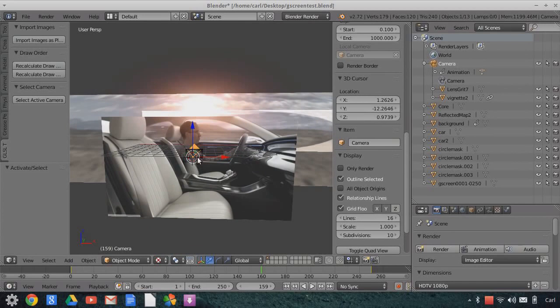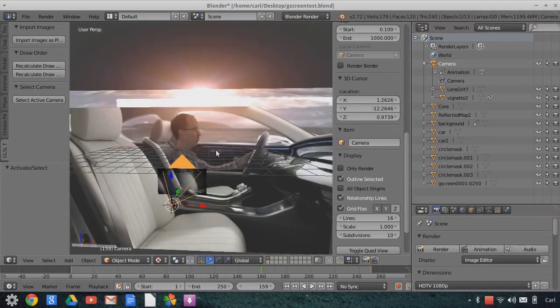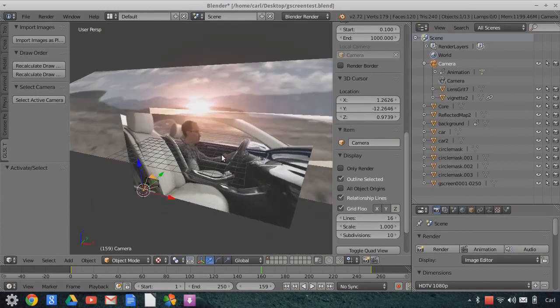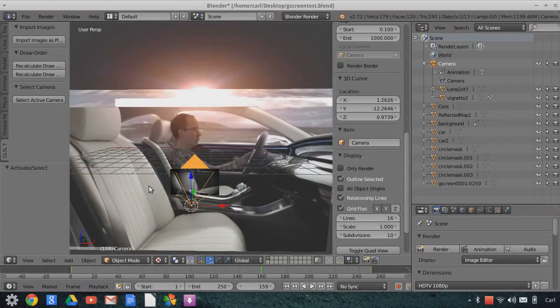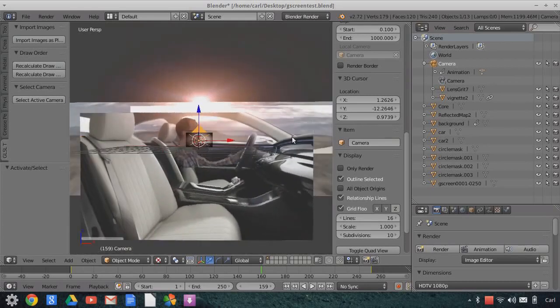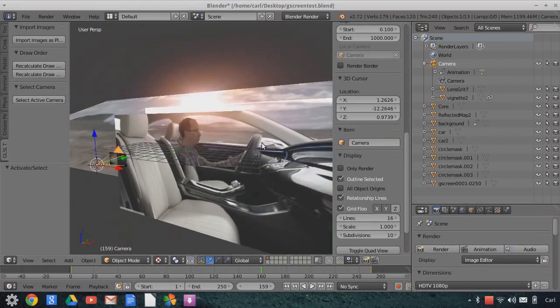As long as the camera is stationary and it's rotating only in terms of animation, you can make two-dimensional composites look very, very three-dimensional. If you have the camera moving on X, Y, or Z, you'll start to see everything break apart, just as you can see here as I move around in the viewport.